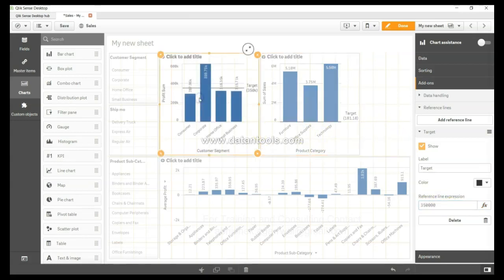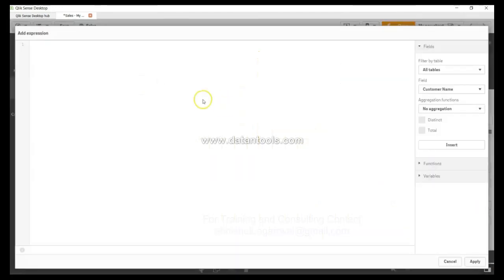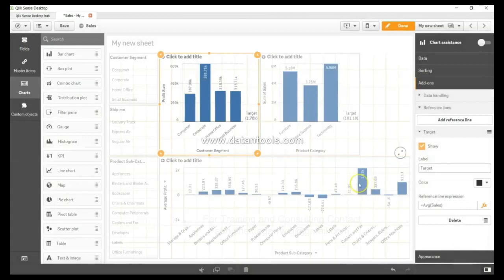Similarly over here, if I want, as an expression I can simply say average sales, and accordingly. Maybe here it is an issue that it has not put the expression, so let me do sum, or maybe average sales, and apply. And now it is 1.78k, which is very low. But I just wanted to show you that not only can you use a static number, but an expression as well, which makes sense in case of the charts.